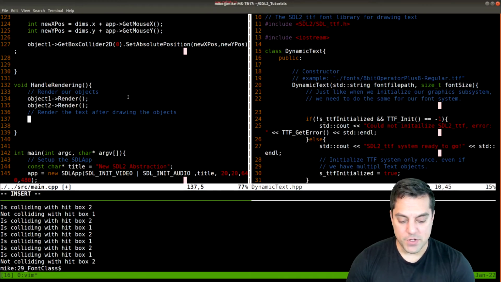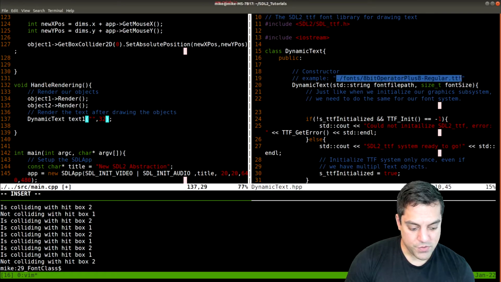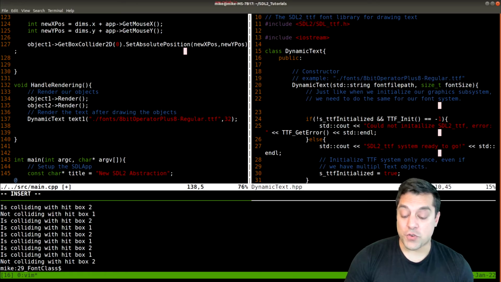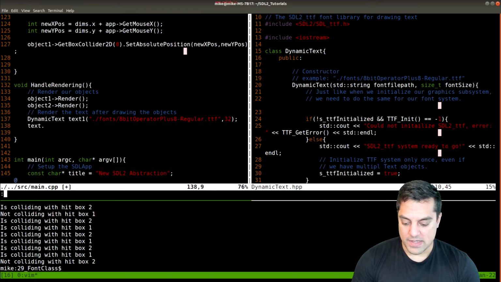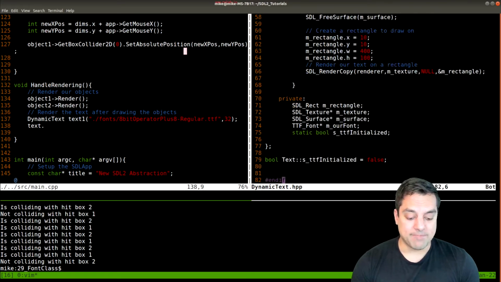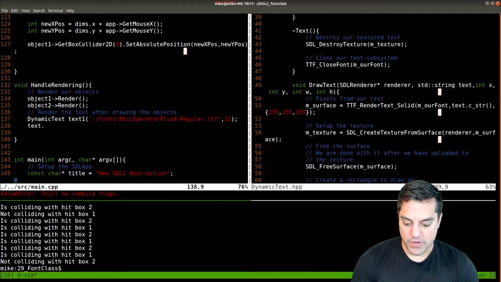Okay, so this is the moment of truth. Dynamic text here. And let's just call it text1. And we need our file path and a reasonable font size, which I'm just going to copy from here, and paste that in. And so we're going to create this and expensively redraw it every time. So again, that might be something we want to change, or we might want to create a static text sort of function, I suppose. Either way will be okay.